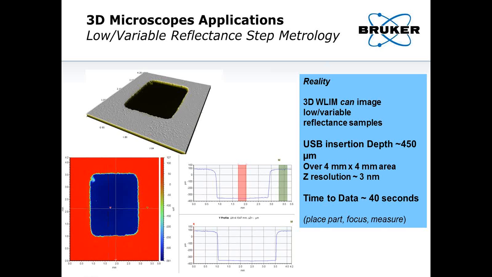You could do this application with a laser scanning confocal system as well. If you didn't care much about the Z resolution, you could do it at low magnification, but it still may take a little bit longer because the vertical range is much higher. Each few microns in Z you move, you have to stop and do a raster scan. Whereas here, in the example I've given, you place the part, bring it into optical focus, and then just click measure with the proper scan length, and you're on your way to the data.